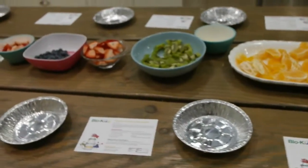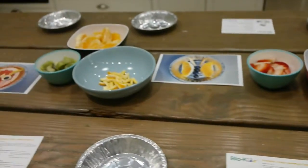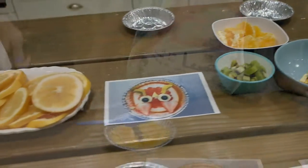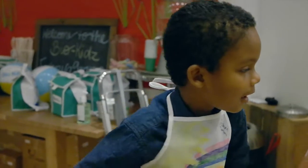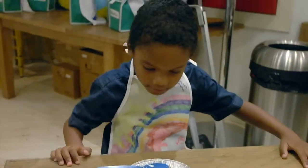No, you can have that one. How about you eat that one? No, I mean, like, can I make another one? That's the one that you made. Just one. Just one per person. Can you make more than one? Why don't you eat the one that you had first? Eat the one that you had first.